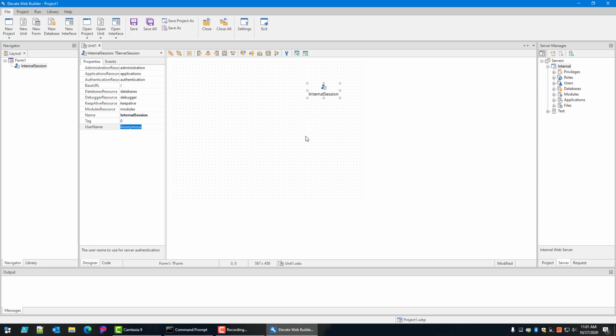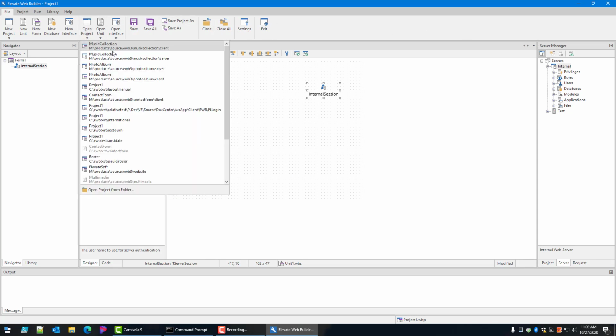The Elevate Web Builder web server allows you to set up or use an anonymous user with no password, and that is effectively the same as having no user. So you're probably not going to have access to a lot of stuff with an anonymous user, but you will be able to load content. So it could be used, for example, to load content such as a client application, the JS and HTML, as well as any other type of external files from the content area of the website.